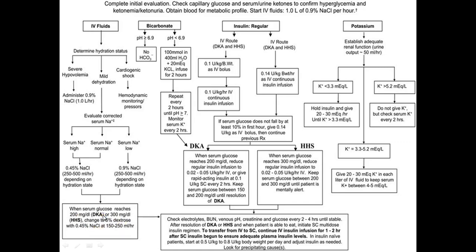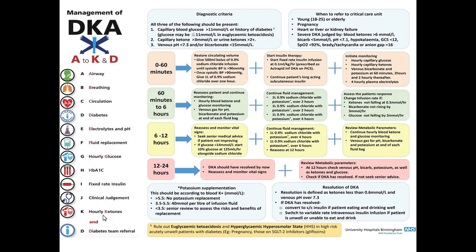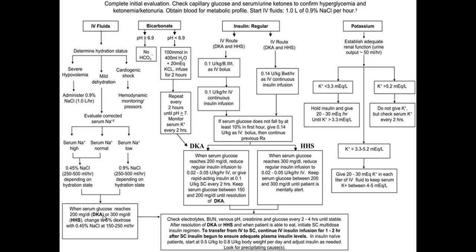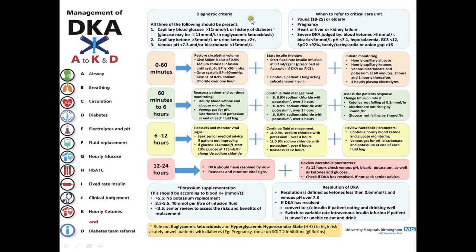So these are different. Actually, the treatment protocol for DKA and HHS is a little different between the UK protocol and the American protocol. So this was NHS, the UK protocol, it has come from the University of Birmingham, and this is the American protocol. So there is a difference between the two. The major difference is the bicarbonate. So here you can see they have not replaced the bicarb because, according to the UK, when we correct the acidosis with the insulin and fluid, the bicarbonate doesn't need to be treated, and it will come up.